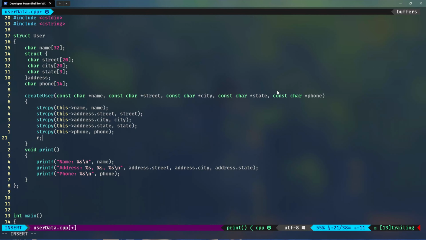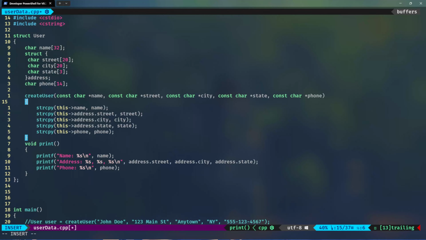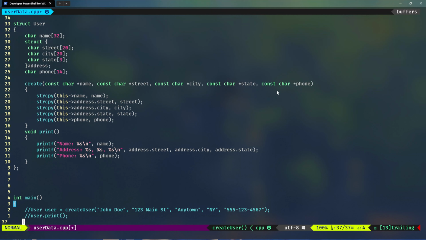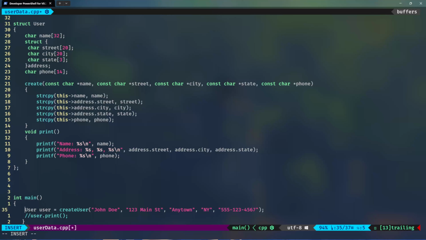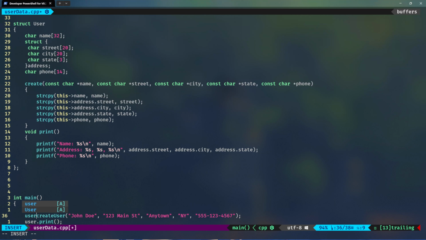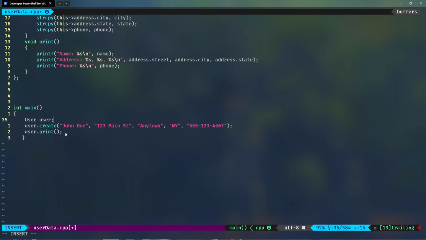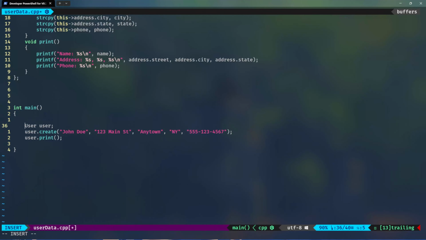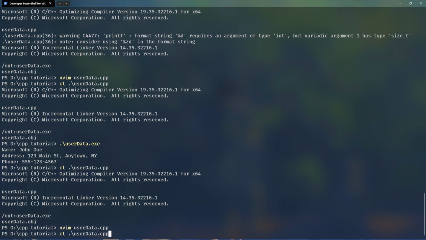It sounds very good, and also I will not use something like create user, but just create. Okay, because I want to create. The only difference here is that I have this user, right? And I can call user dot create and then user dot print, and suddenly my code becomes a lot cleaner. That's one of the reasons why structs, classes, and these things are used, and it becomes very beautiful, right? You have clean code.